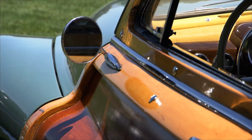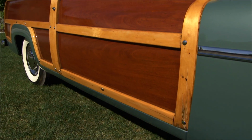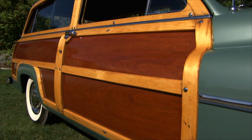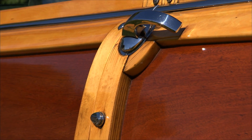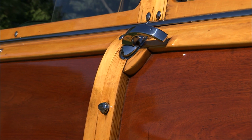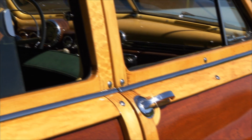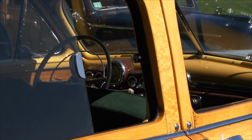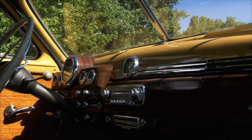It seems to me like it would be the first thing to go, just by the way moisture is going to... And the wood here is different than that. You've got kind of this almost mahogany-esque looking wood, but there's too much grain there for mahogany. It looks a lot like mahogany, but this is actually like a birch, a dark stained birch. Interior-wise, they dressed them up a lot now, because you know how simple the 41 dash was, this dash is now beautiful, and they carried the same wood colors into the dash.